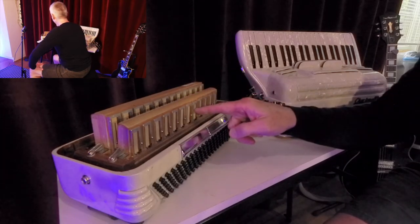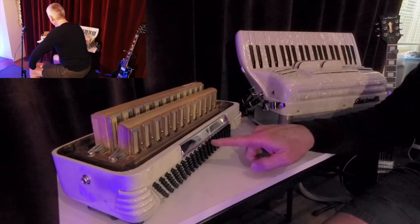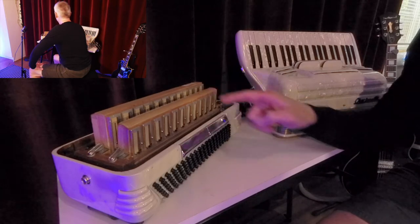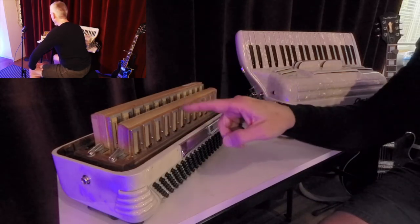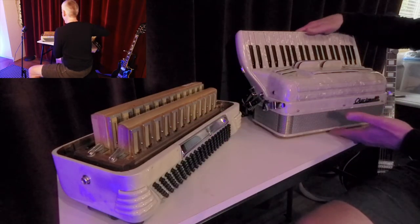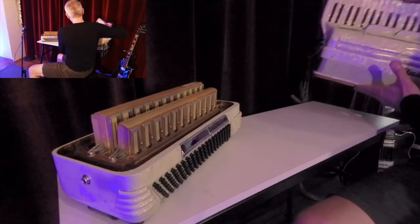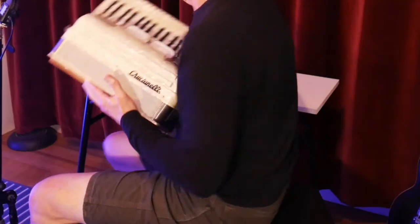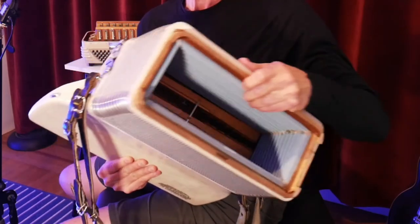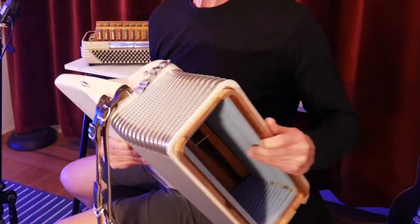Each reed vibrates when the air is blown through it as I open and close a gate. The gate is essentially the button. Fascinating, right? There has to be a reed for every note, and there has to be a complicated mechanism that switches between the number of keys for each of them. It's a beast of a mechanical object and makes a bit of noise when you're playing it. Well, this is my smaller ladies size Cuccinelli. It's easy to see the open interior of the bellows. The bellows are lungs. It draws air in and it expels it out.